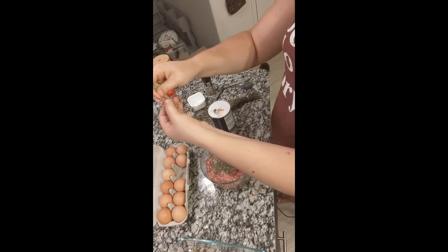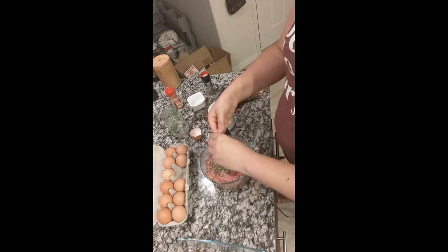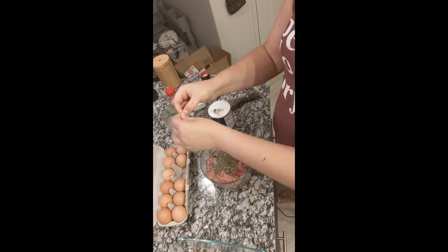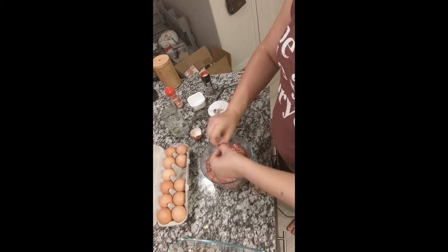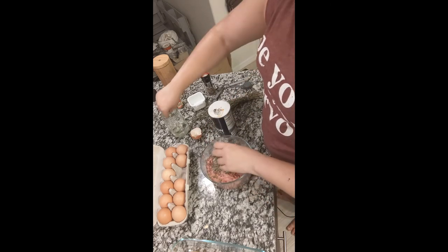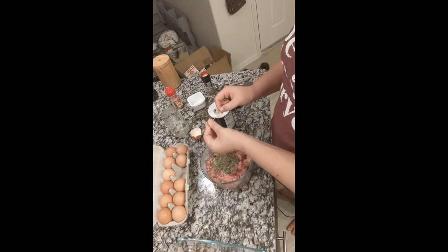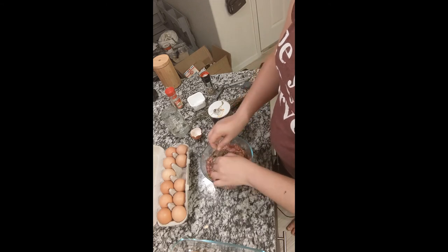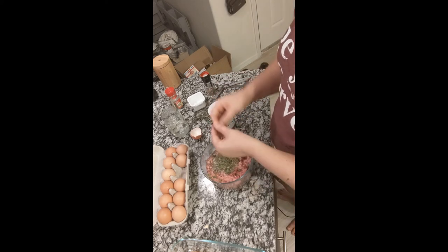And then we're going to take that fresh oregano that's really been the star of this meal flavor-wise. Just tearing those little leaves right in there, using our last few sprigs — really oreganoing this up. I just love the scent of it — it's so herbaceous and refreshing, makes the whole kitchen smell really good and relaxing. It's almost like being transported to a little Italian grandmother's kitchen with all her fresh herbs. Didn't we all wish we had a little Italian grandmother who taught us how to make pasta from scratch? I know I do — still hoping for it!